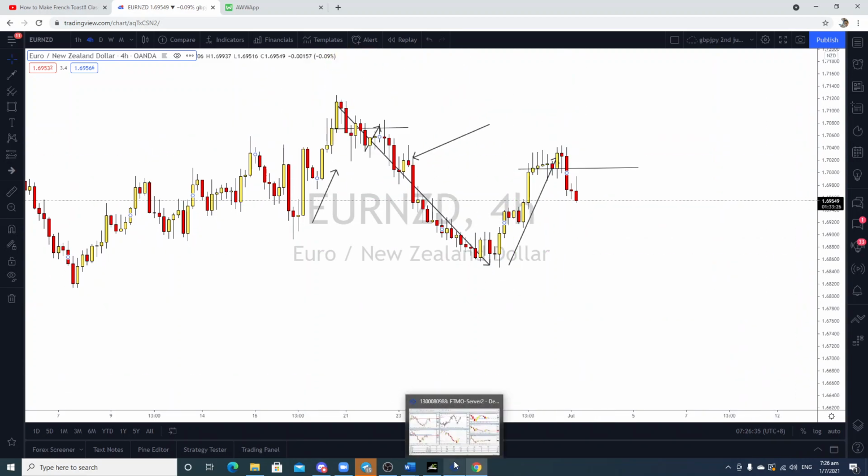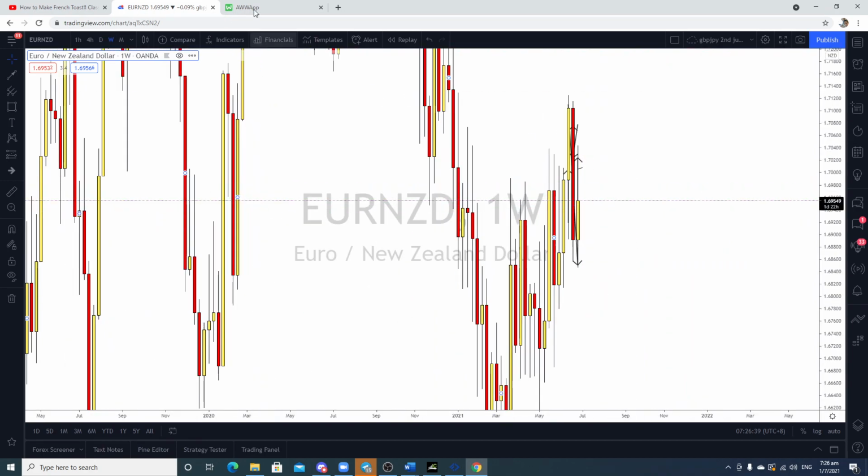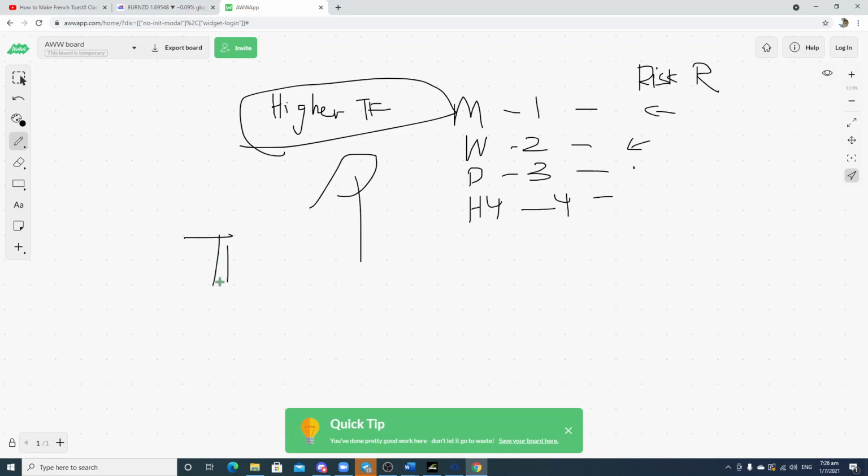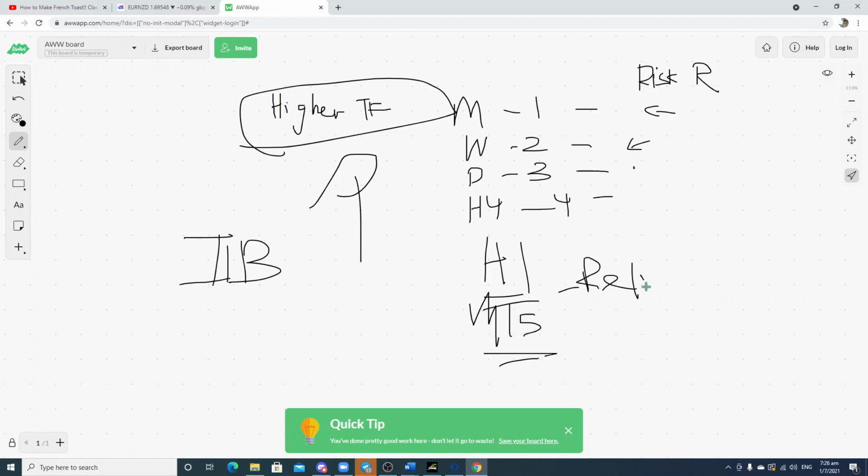Okay, and that's what I can say. So the most important thing when you look at inside bar, and how you apply it, is really your time frame. If you attempt the inside bar on the lower time frames of H1 and M15, while it may work, the reliability is not as good as on a higher time frame.